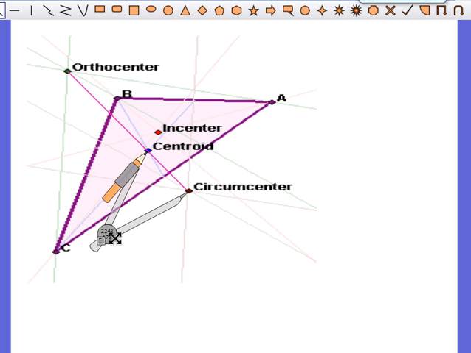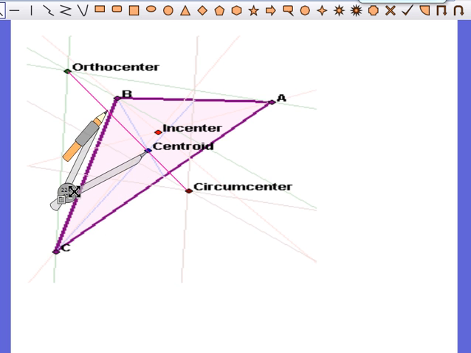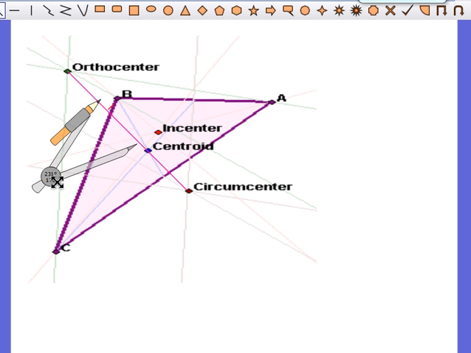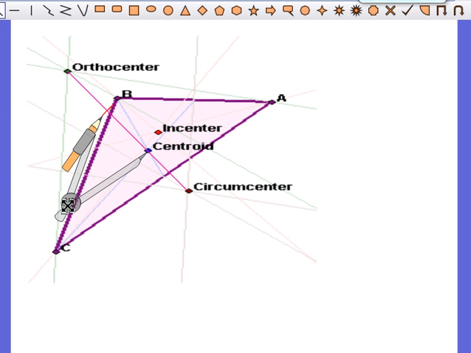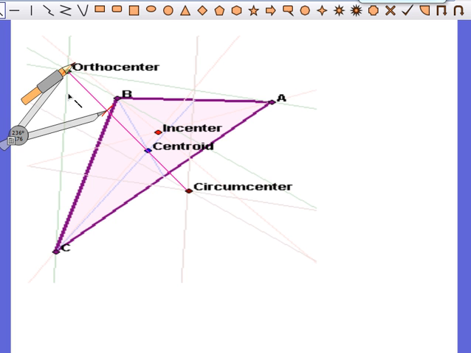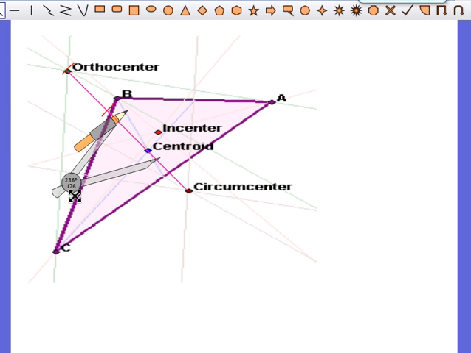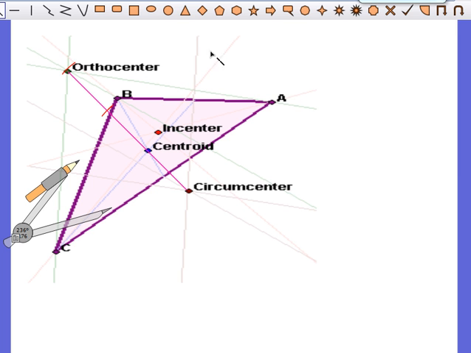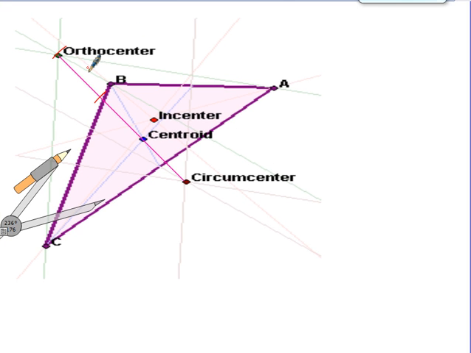And measure that distance and see if it's what I thought it was. Oops, didn't make that arc big enough. You want a point of intersection that you can see. There we go. And then mark that off. And I notice that these two distances add up to the other one. So it looks like if we consider all of these one length, whatever it is, 1, 1, and 1, they are always in a ratio of 2 to 1 or 1 to 2, depending on your point of view.